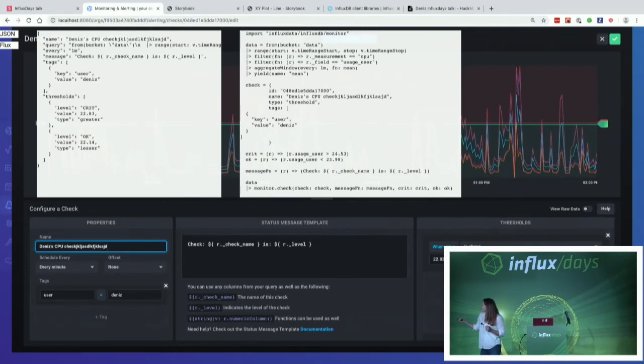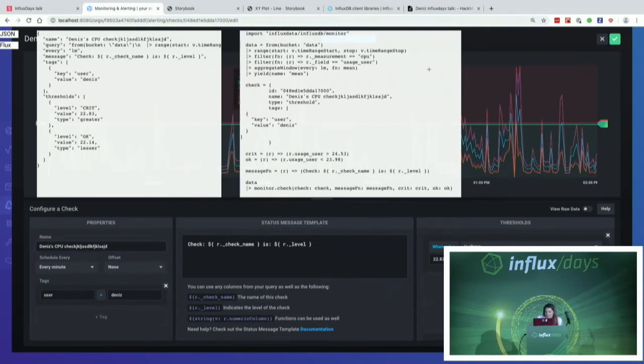One thing that you might not recognize is this monitor package. So at the top of this also is that we've imported a new monitor package. For this, we extended the Flux language, and we're using this monitor package in both the checks and the notification rules to be able to synchronize them so that they can talk to each other, and also to abstract away more complicated parts of the Flux query so that all we have to template is something simple and pretty like this. And so we're consuming a Flux query and outputting another Flux query and writing to the monitoring bucket.